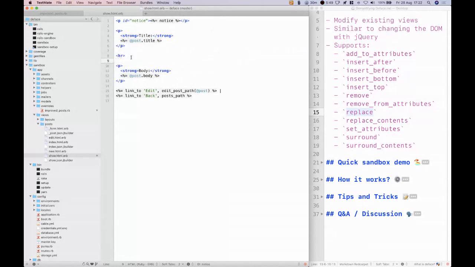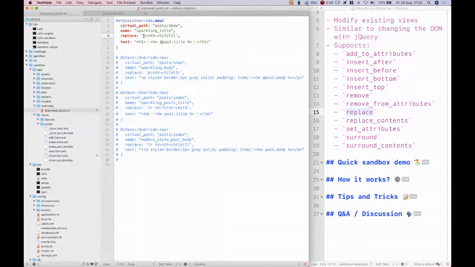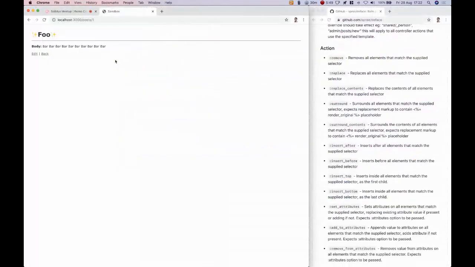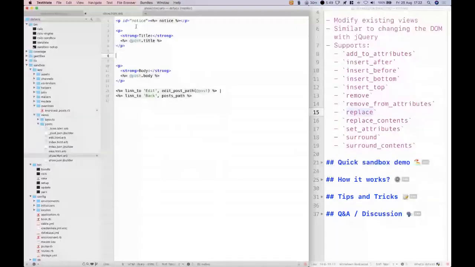If we add the horizontal rule somewhere which doesn't impede our selector, okay, we can see, hopefully, that the modification is still there. So I didn't mean to break the view by adding the HR at this point.